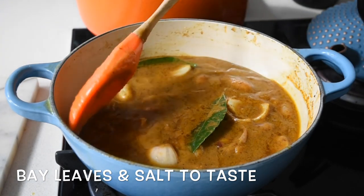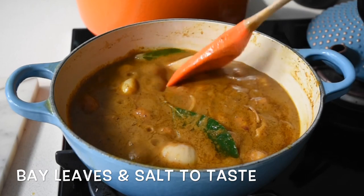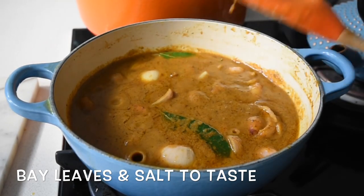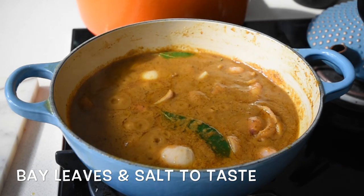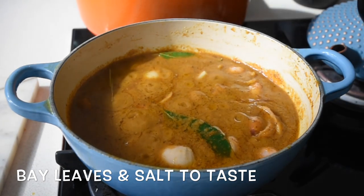And so I'm mixing everything together till it's well combined. And I'm just loving this. It's bubbling nicely. And I love that infusion of the bay leaf as well, thanks to my neighbor and her bay leaf tree. Yes, I've got unlimited access now. You make hay while the sun shines.